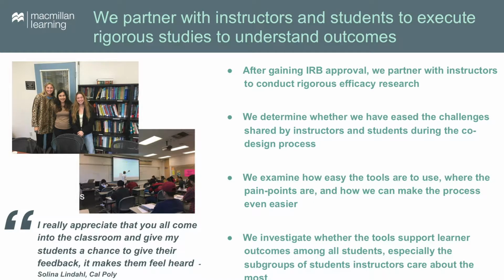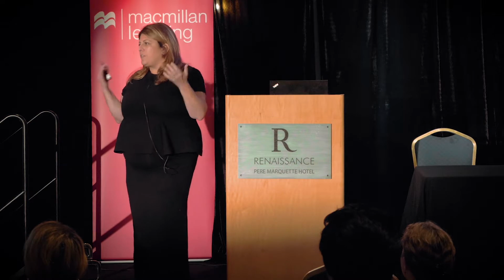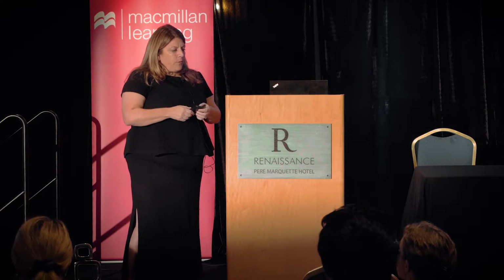To do this, we partner directly with instructors and students. So I would say about 20% of my job is filling out IRB applications, which you all know what they're like. They are horrible. And so we have to do that because we're partnering directly with actual instructors and students in getting student identifiable information that we can link to platform data, that we can link to surveys, that we can link to student assessment scores. And we're doing that so that we can conduct the most rigorous research possible.